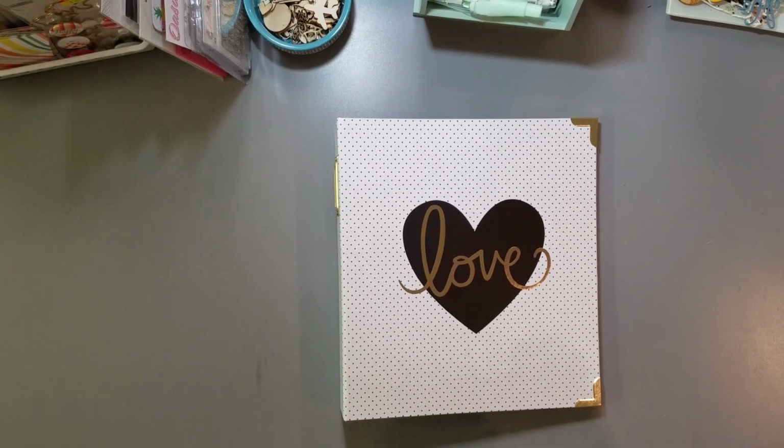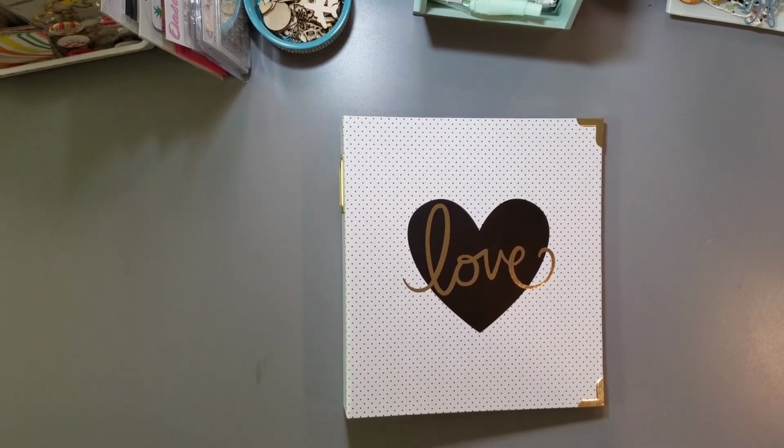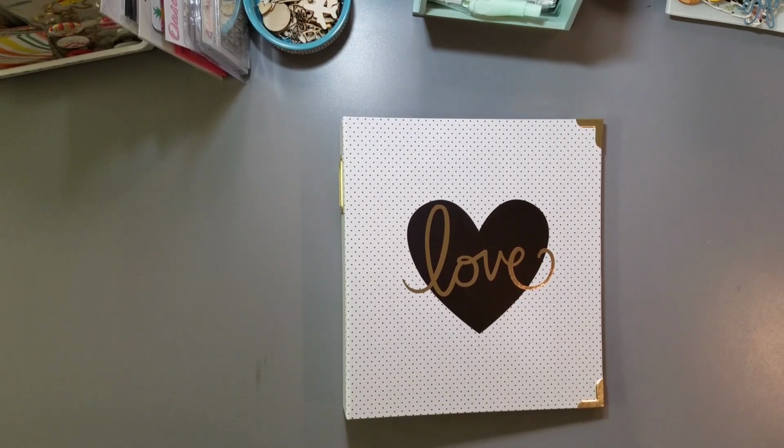So we have a trip scheduled in October, and I'm super excited about it. But I wanted to do this album a little different than our typical vacation albums. For those of you who have watched my past videos, you generally know that for most vacations, I do 12 by 12, and I intermix regular scrapbook pages with pocket pages. So I can still do some fun, pretty scrapbook layouts documenting different memories, but then I can also put the bulk of the photos in pocket pages because most of them don't each have individual stories, because you tend to take so many photos when you're on a vacation.